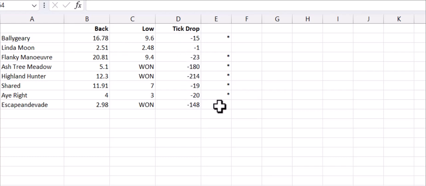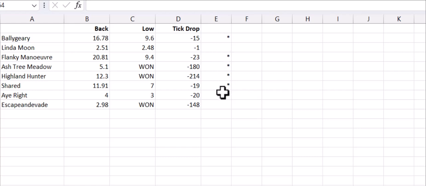The asterisk here just shows all of those horses that started at 4 or above. Whether you want to be looking for tick drops on runners that are shorter than 4, or maybe 3 or 5, or whatever you want to do. But taking the horses that started yesterday from the top in our list, started at 4 or bigger, all of them dropped at least 15 ticks. So they would have all given you a successful trade if you were going for 10 ticks or 15 ticks.